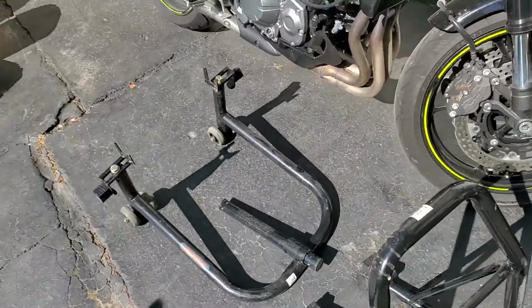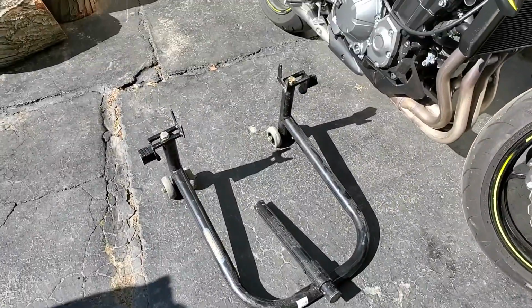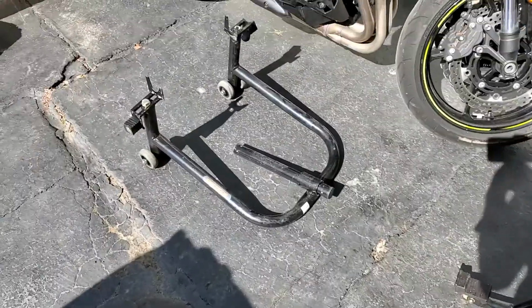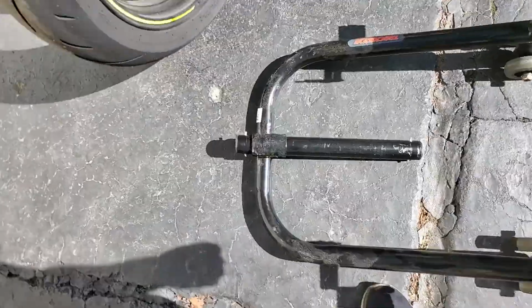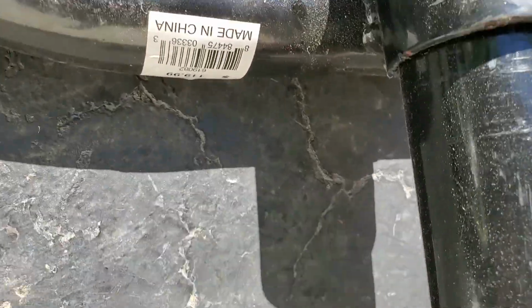So I'll just show you how to put them on there quick, in case you don't know how to do it. And this is the front one. So you need a rear one if you're going to use a front one. You can't use a front one by itself. You can use a rear one by itself. Okay, so first thing you want to do is take this, put it in the little slot groove, and there you go. Now you have a handle.